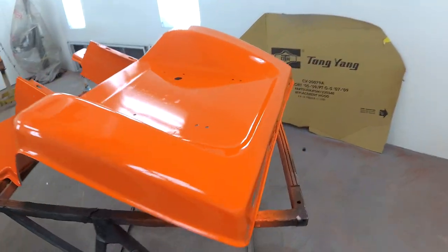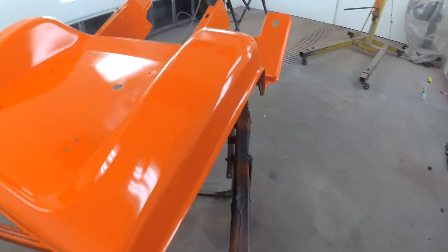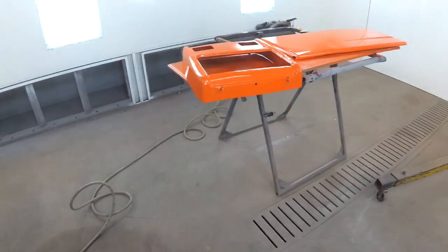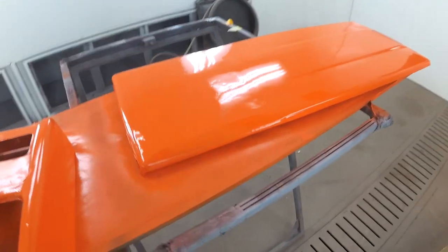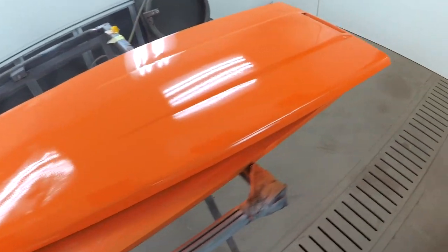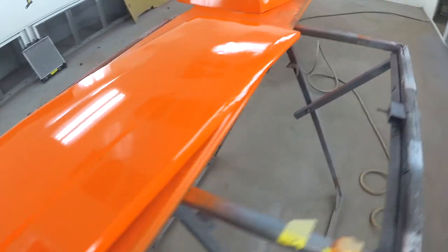Alright, she's all painted. Orange peel on the fenders, not much. Not too bad anyway. The hood was worse, the gun kept clogging. So I had to kind of go over it a little extra. I don't know. Yeah, you can probably see the orange peel. It's a lawnmower though, so I'm not going to care that much.